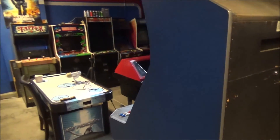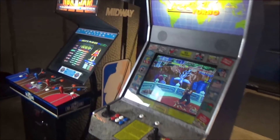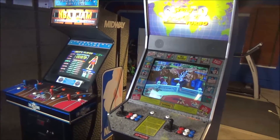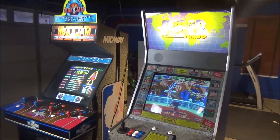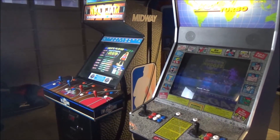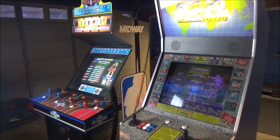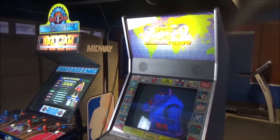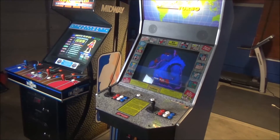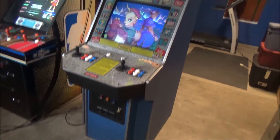I decided this is going to be like our little 90s section. There's Street Fighter and Hangtime in my NBA Jam cabinet. Before I moved down here I had a Mortal Kombat 2, and in my old garage I had NBA Jam and Mortal Kombat 2 in the corner — we called it the 90s corner. So that's what we're going to call this. They kind of belong together. There's some other 90s stuff I'm working on too, but I think it looks perfect right here.